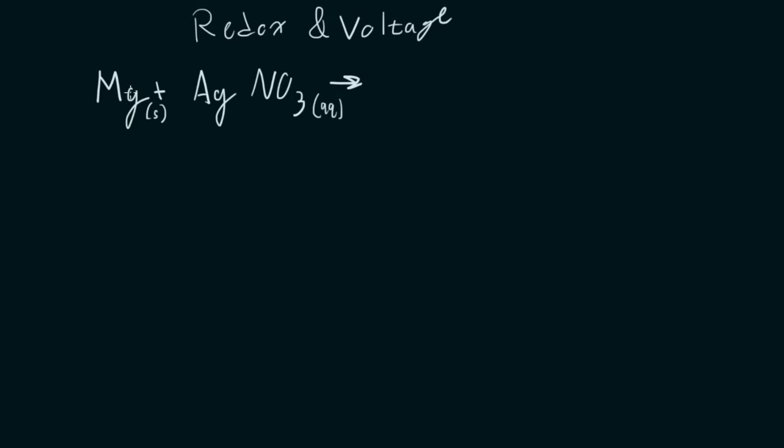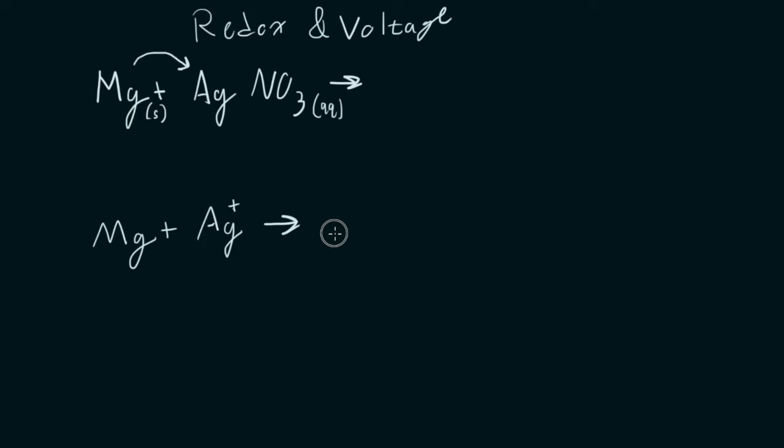Since I've got magnesium metal, and silver is obviously a metal, hopefully all of you know that, this magnesium is going to try to replace the silver. So this is the reaction that's going to be trying to happen: magnesium replacing silver. This is the real business that we want to keep track of. This is our generalized reaction. And we're wondering, will these trade?